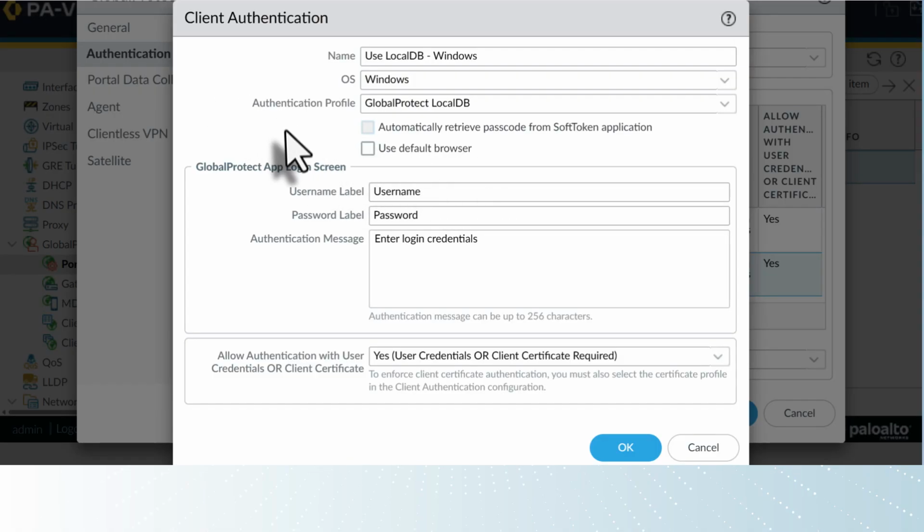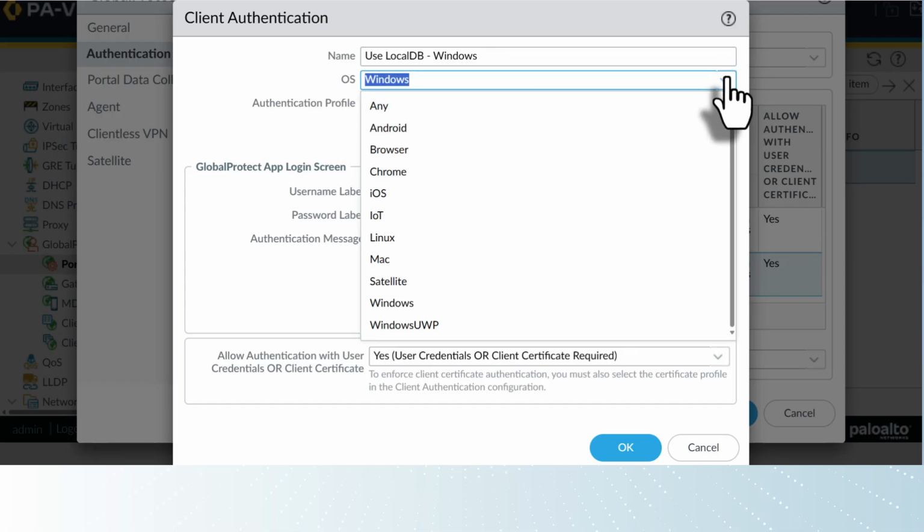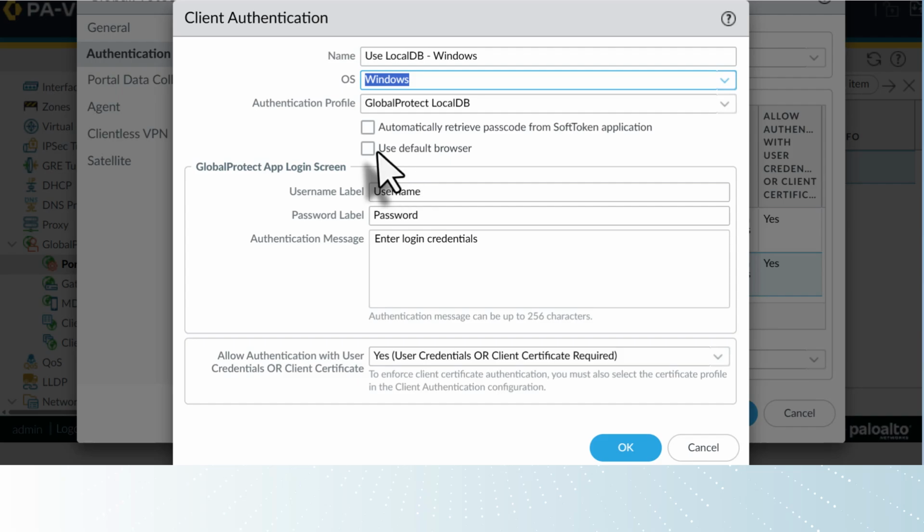So if you are logging in with the Global Protect client, then it will use the embedded browser by default, and this will not be selected. If, however, you wanted to use the default browser, so say, for example, for some reason, the identity provider that you are using does not work well with the embedded browser in Global Protect, you can use the default browser. And now it will have you use the default browser of the system that you are logging in with.